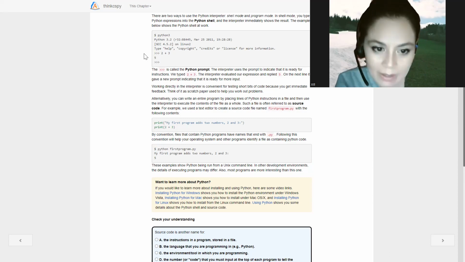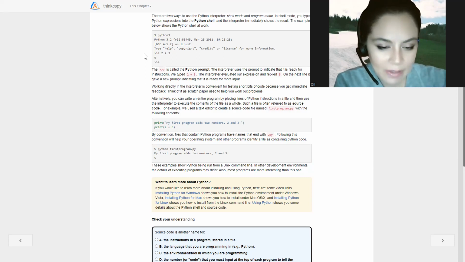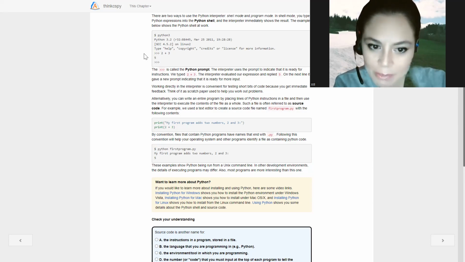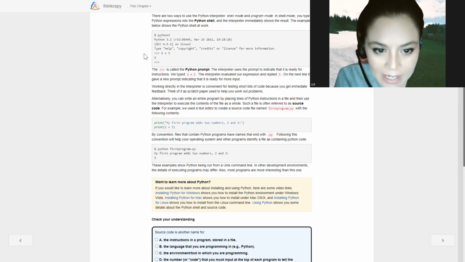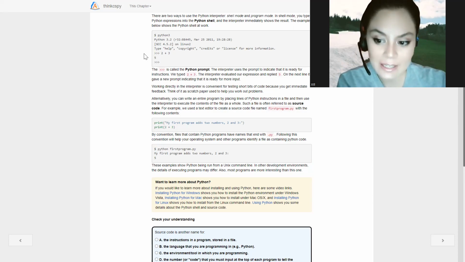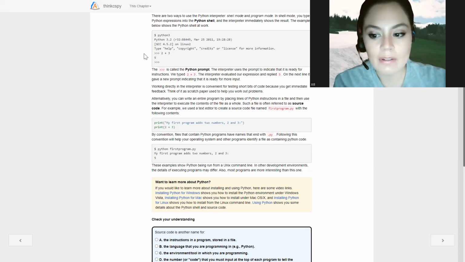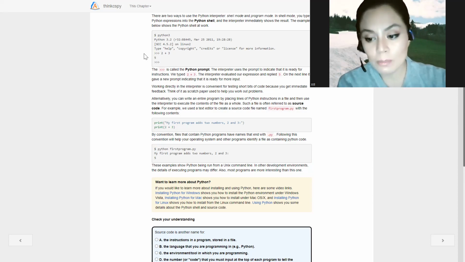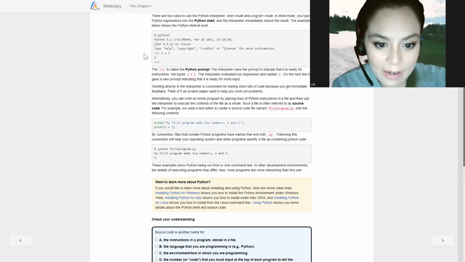So we instruct the Python shell to print the phrase "my first program" and then the two numbers, 2 and 3, and then we specify what the mathematical operation actually is, with values and objects that are readable by the Python interpreter's executable code.